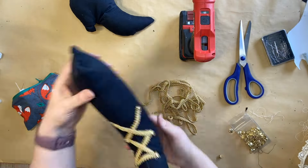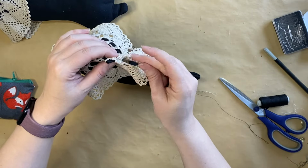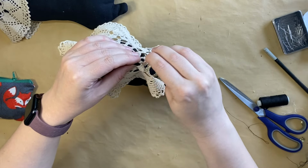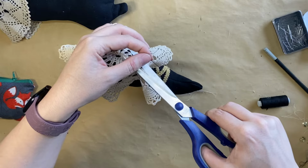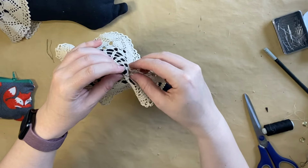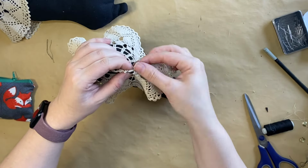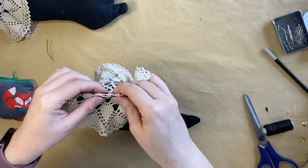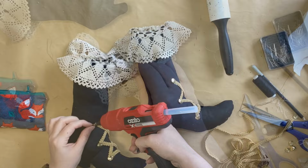Next, I'm going to add some doilies that I thrifted. I've got two that are matching, and I'm just going to gather those up and use a needle and thread to hand sew those into place. I'm imagining that maybe these are almost like the top of the witch's socks. When I was doing research for this, I saw a few that had the witch's stockings poking out the top of witch's boots, but I liked this. It was something that I had in my stash. I think I only paid maybe 50 cents per doily, so very cost effective. So I'm adding them to both of the boots.